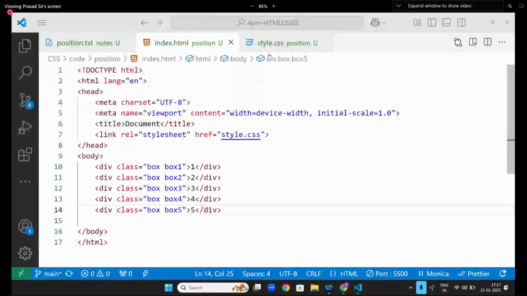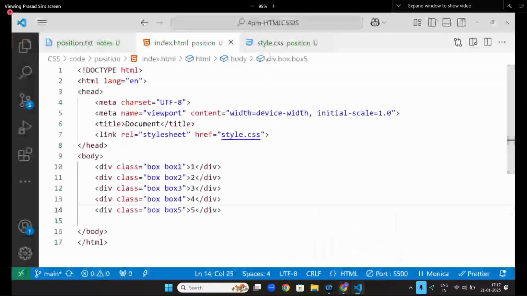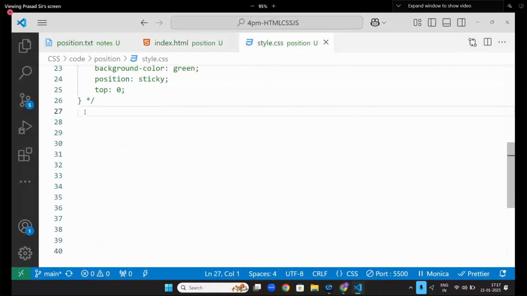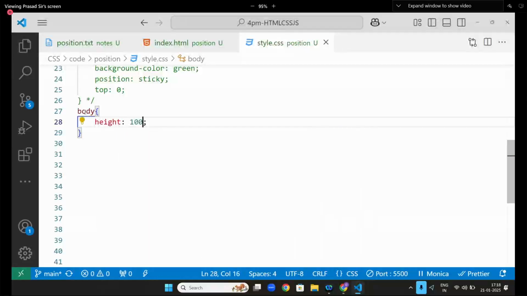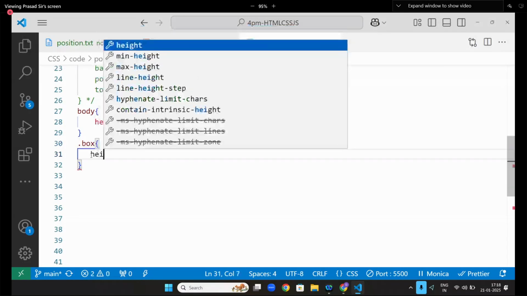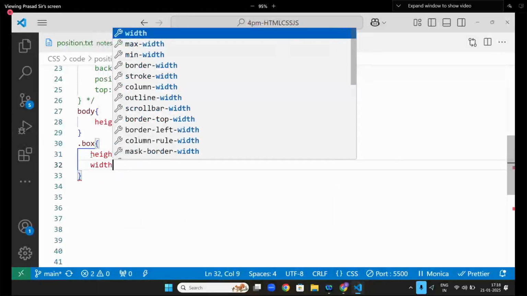Now, let's go here. 5 elements are there. Body, height 100vh. Each element, dot box, will have height 100 pixel, width 100 pixel.